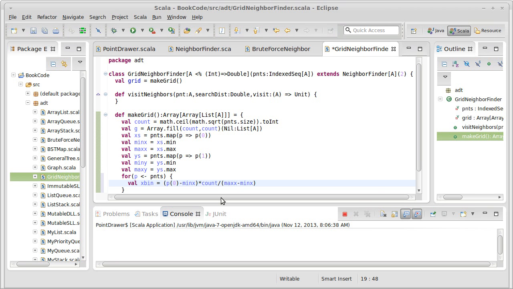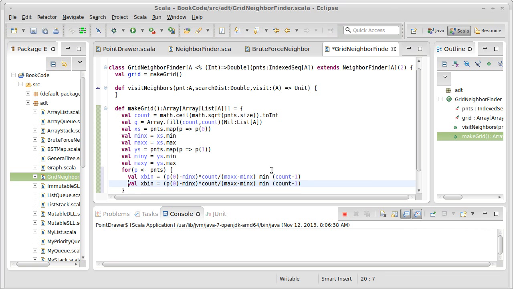And just to be on the safe side, because it turns out that when you're actually equal to max x, you'll get count instead of count minus 1, I am going to take the min of that and count minus 1 so that it can't go over the top bounds. And then I want the same thing for the y dimension.